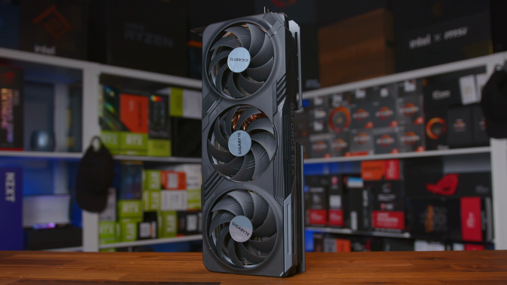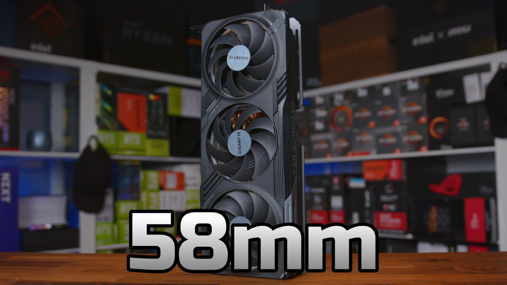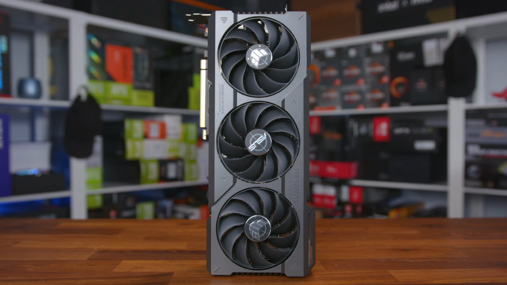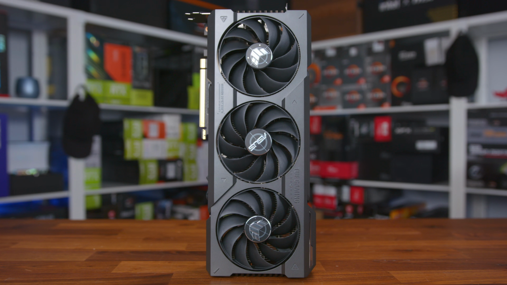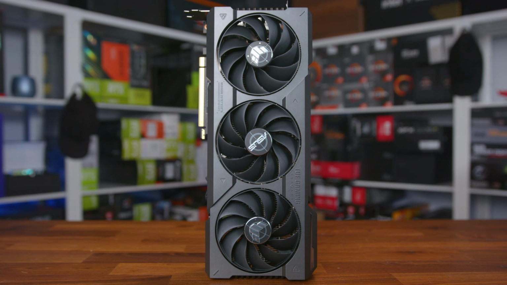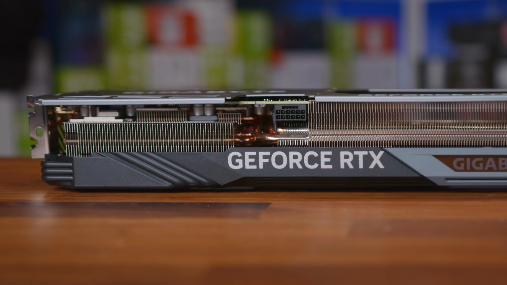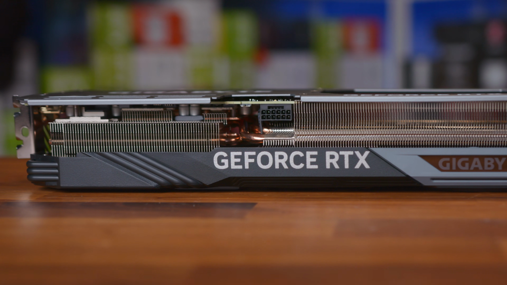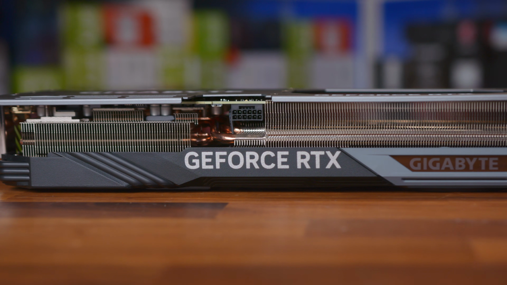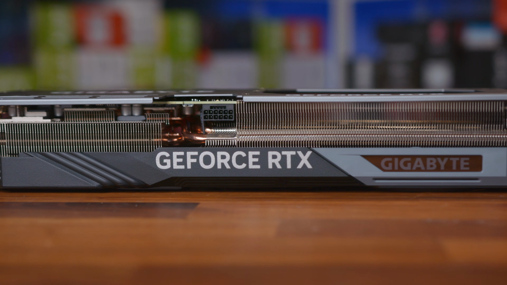It is a large card, coming in at 336mm long, 140mm high and 58mm thick, so it'll take up 2.5 slots inside your case. Altogether, it's significantly longer and taller than the Asus TUF Gaming OC card that we looked at recently, so may cause some issues with installation inside your case. In terms of weight, it also comes in a bit heavier at 1,740 grams, which is 240 grams more than the TUF Gaming OC from Asus. But it's still much lighter than some of the other 40 series GPUs we've had pass through our studio recently.